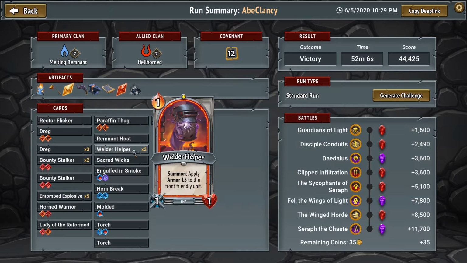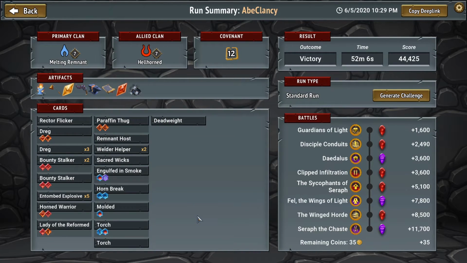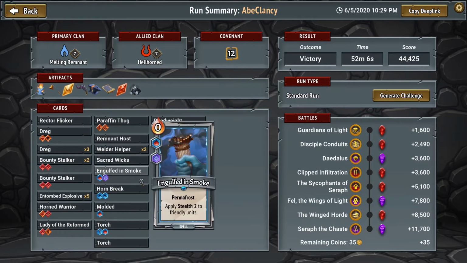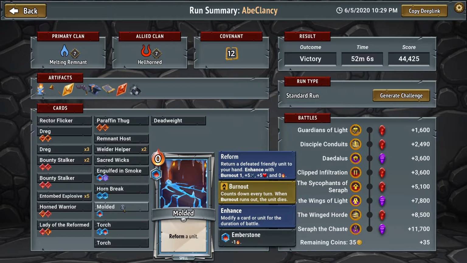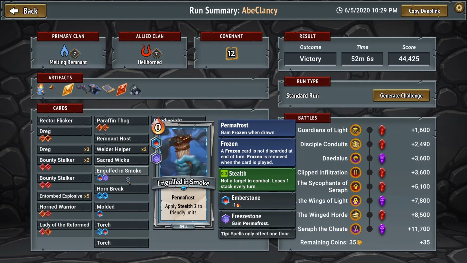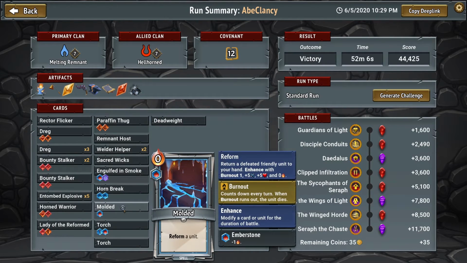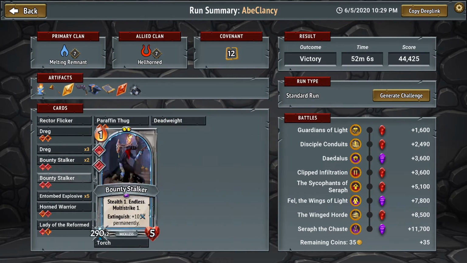I will also say it's very amusing to me that we had nothing in this deck that we wanted. Like, we had no other units or spells that we cared about at all. I never played Molded. I never played Sacred Wicks. I never played Welder Helpers. I played Engulfed in Smoke just to try to cheese the boss kill. It was helpful earlier, of course. Even Hornbreak, like when I'm doing 500 damage in a turn, it doesn't matter if I can do 25 to an enemy, even if it kills them, because they're dead in one shot from a Bounty Stalker anyways.